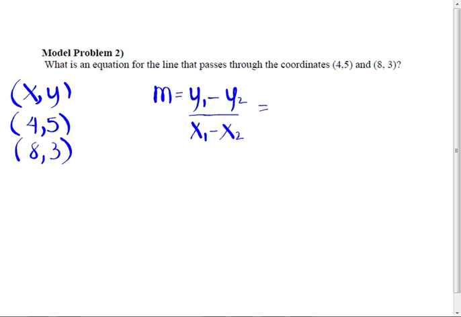Now, I like my parentheses, personally. Some of you don't want to use the parentheses, but then you get all confused with the signs. And you think this minus sign has nothing to do with the minus sign over here. So, we'll just put the points in. Which one do you want to put in? Let's do the y's first. I think it's better to be consistent.